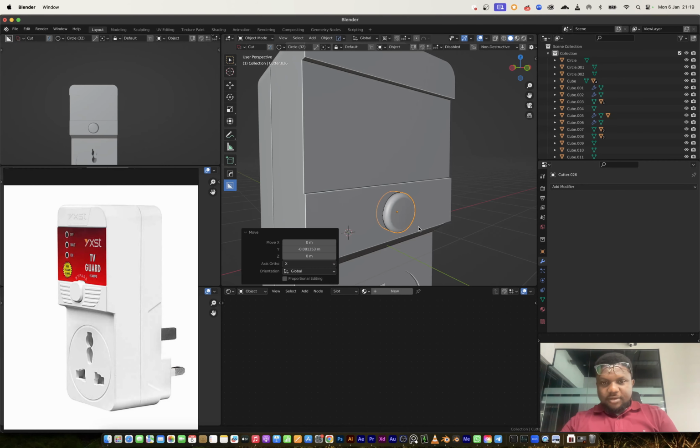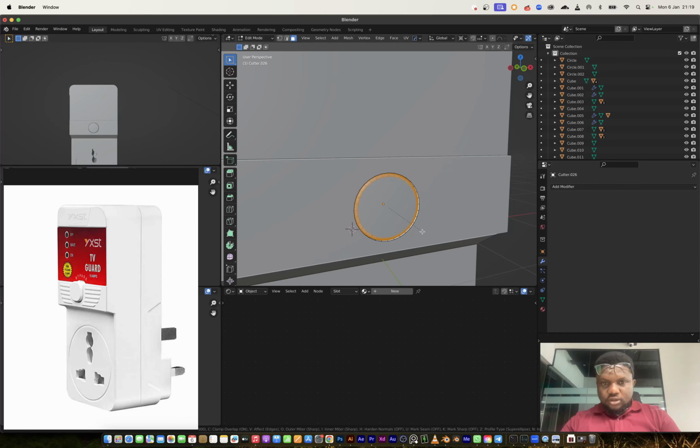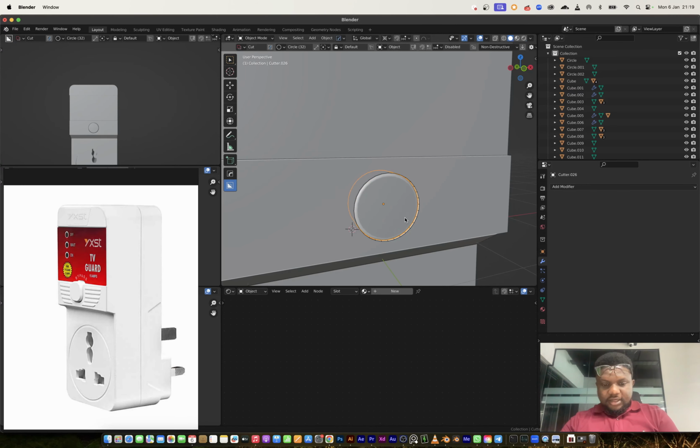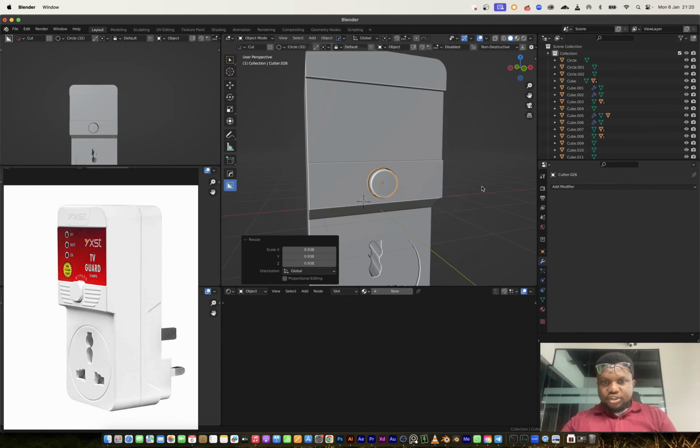So I can GY bring this outward a bit. I think that bevel is too much, so I can just bevel lightly and then GY. Maybe I'll scale this down a little bit, but from the bounding box position.